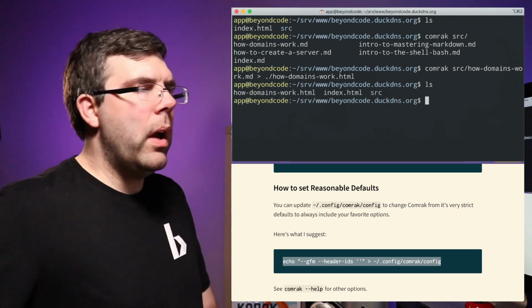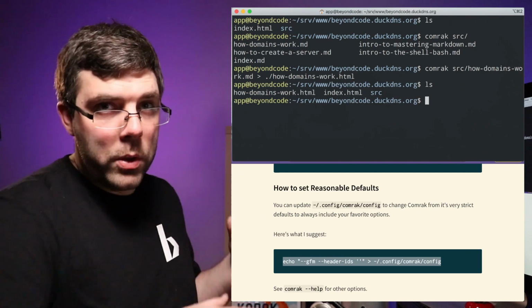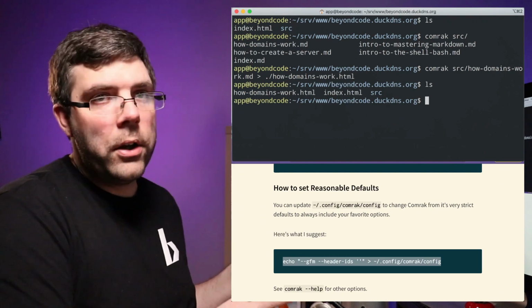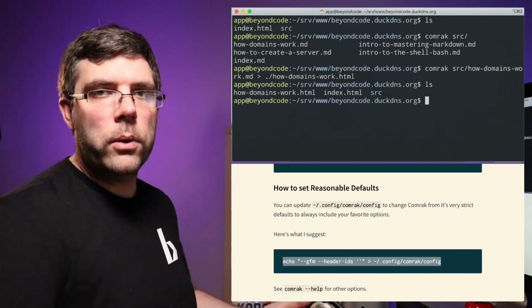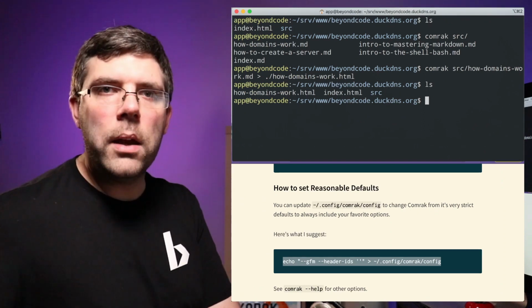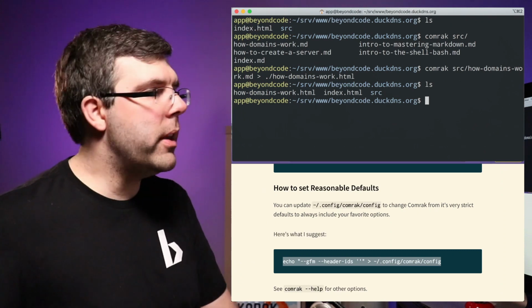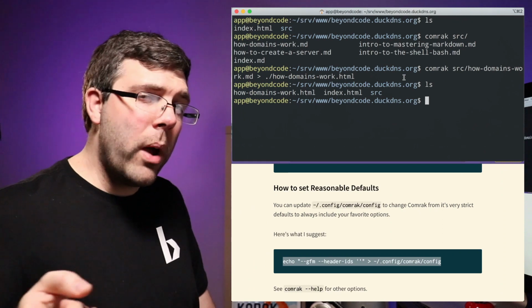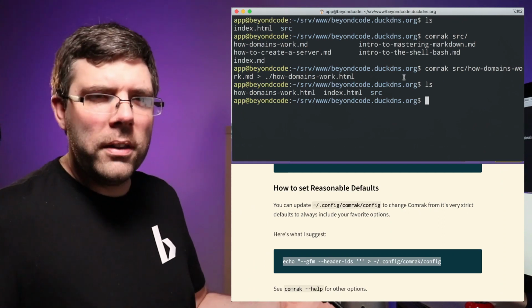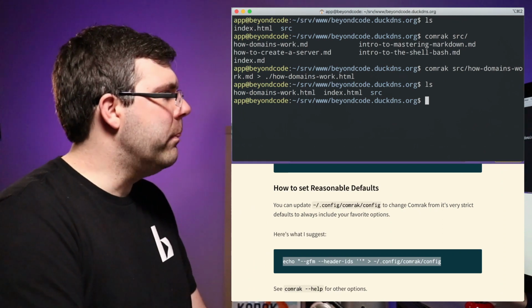Oh, and by the way, it's very common to put your source files in a directory called src. So when you've got files that are in one format and you're going to convert them into another format, or compile them or transpile them, it's common to call that directory src. It's not common to put it where the web server has access to it, but in this case, we're doing that because we're cool that way.